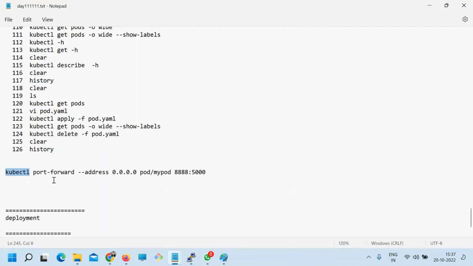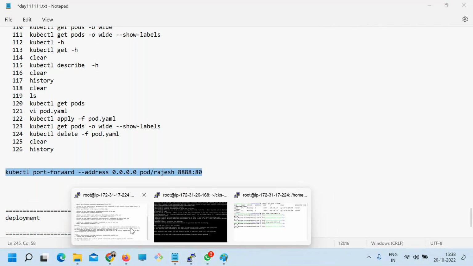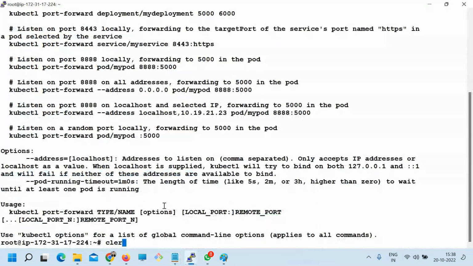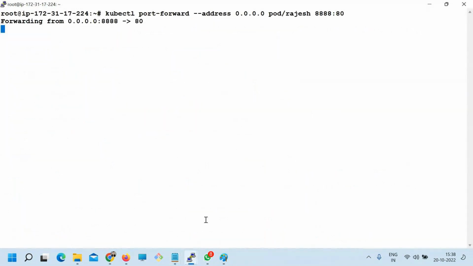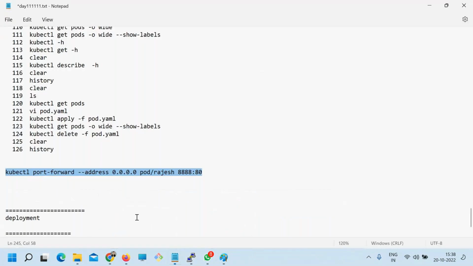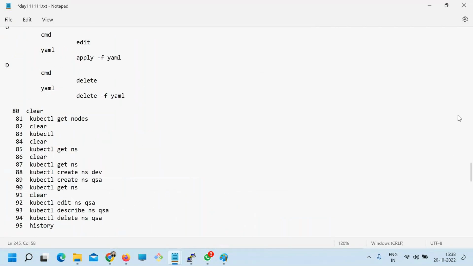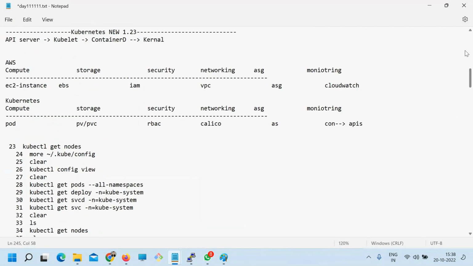So what is this? kubectl, what? Port forward. From where? All the addresses. Which pod? Rajesh pod. And what is the host port? Host means worker node port. I don't care. What is the container port? I care because it's hard coded in the image. This is the one. So what to do? Clear the screen. Port forwarding. Now guys, I need to remember the IP address of my host, which I pasted somewhere on top.